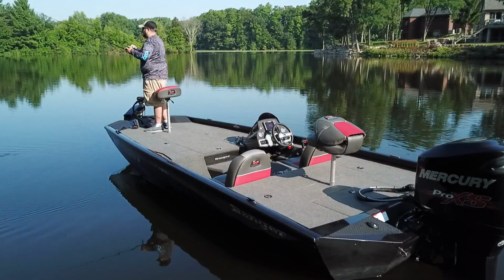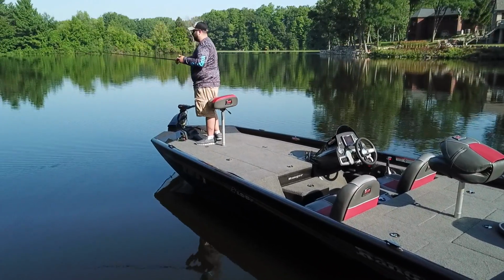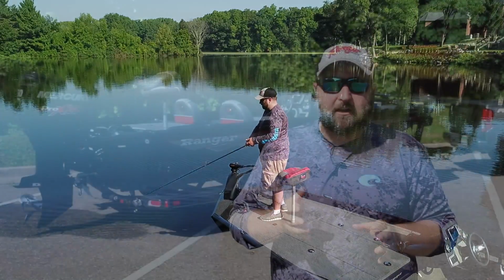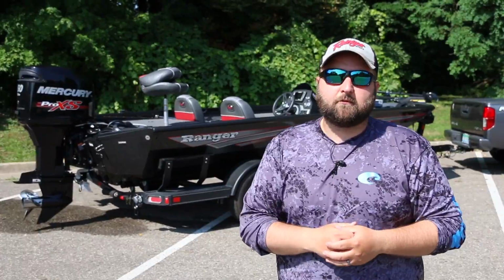So if you're a musky guy up in Minnesota, Wisconsin, this is also another good boat for you out there chasing those guys. The live well on this, rough measurements, is gonna be around 28 to 30 gallons. The live well has been treating me really, really good. I've yet to lose a fish in it.